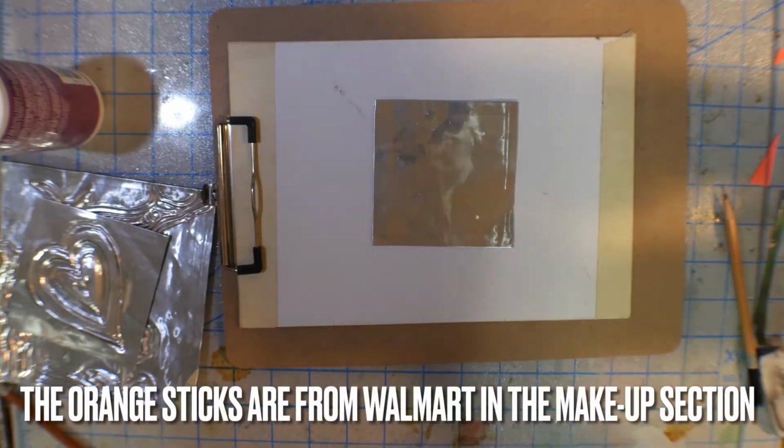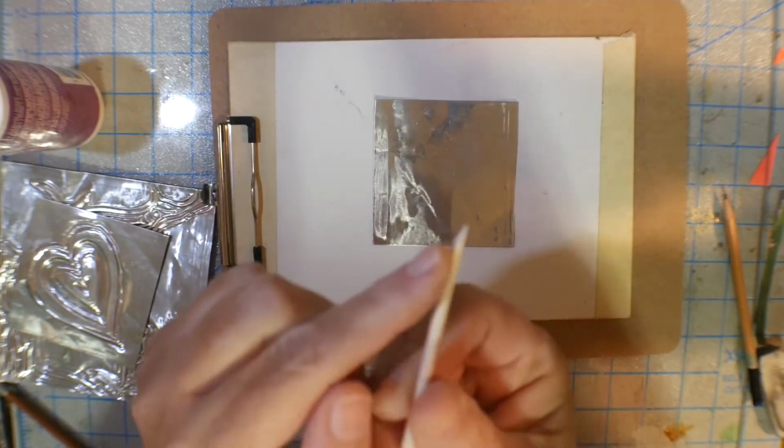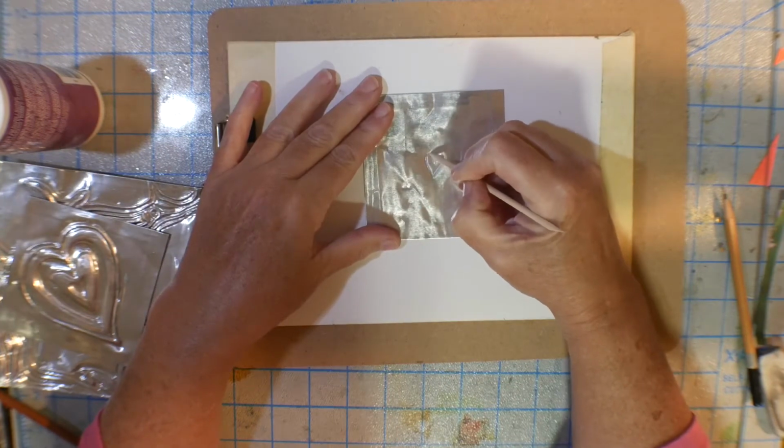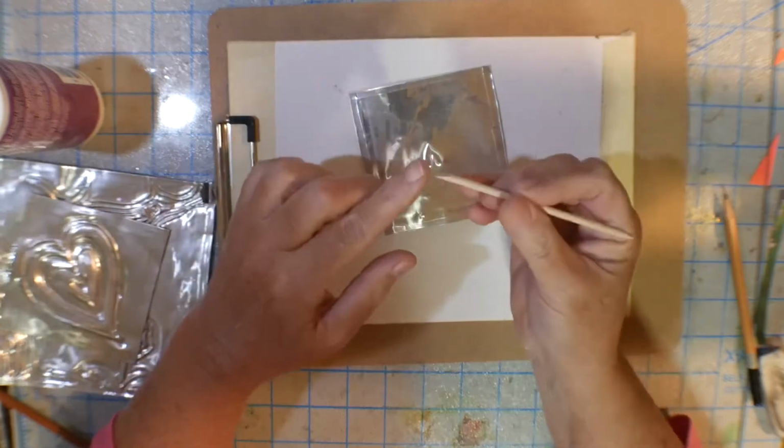This is an orange stick. There's a pointed side and a flat side. You're going to start with the pointed side. Make a simple image. I like to use a heart.